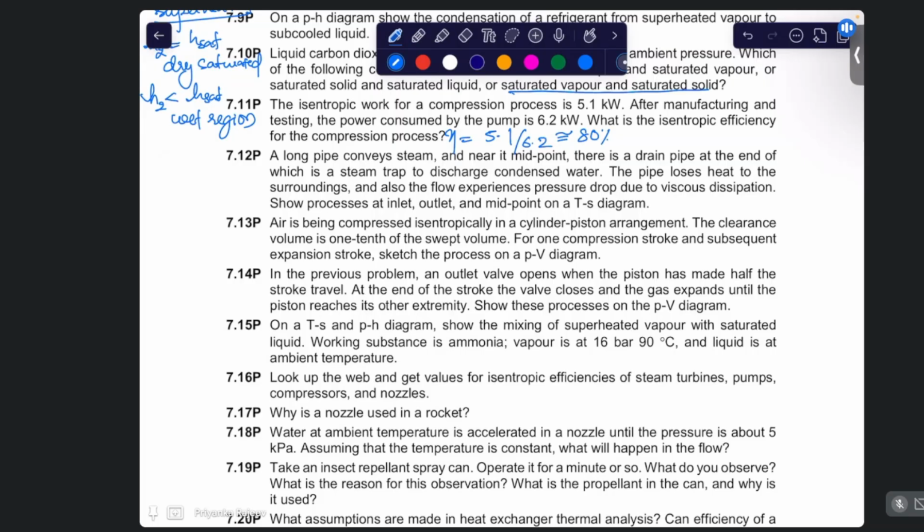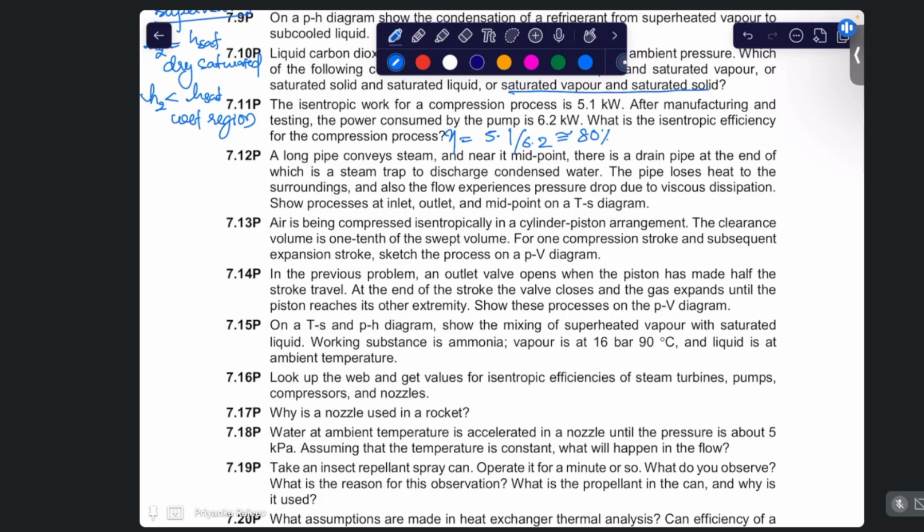So in a TS diagram, the path will be downwards due to cooling, and generally to the left because entropy is also reducing if the heat is being lost. But then if heat loss is there, along with that friction is also there. So friction is causing some irreversibility. So entropy might be constant also sometimes. In real practice, we will be seeing a net increase in entropy because friction will be causing a very large irreversibility in the system.